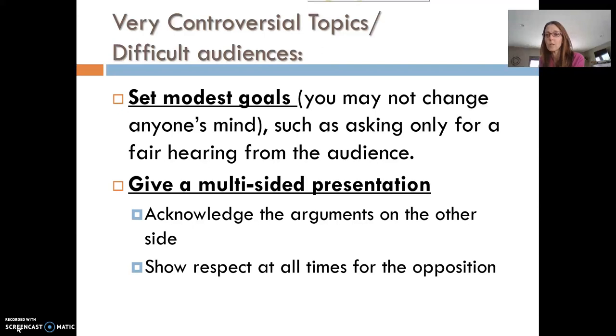People don't believe what they believe for no reason. There's always some reason. Some reasons are better than others. There's always some reason why people believe what they believe. And we have to respect that. And then we can work to change from there. We can even just work to agree to disagree, but understand each other better.